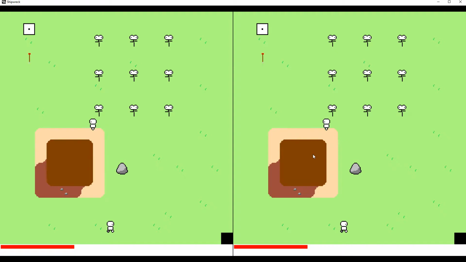And there we go. The health bar is looking exactly how it should. And we're taking hits. Of course it can go into the negatives. Alright.